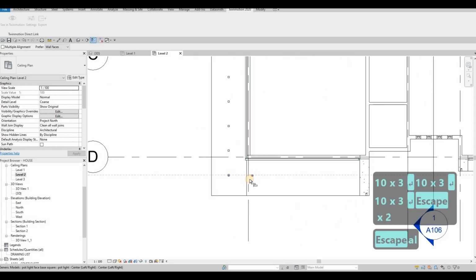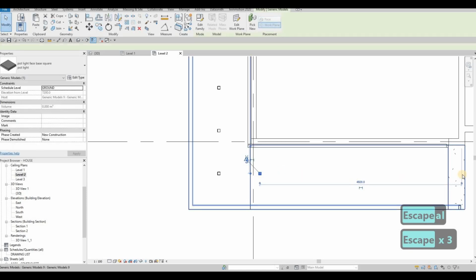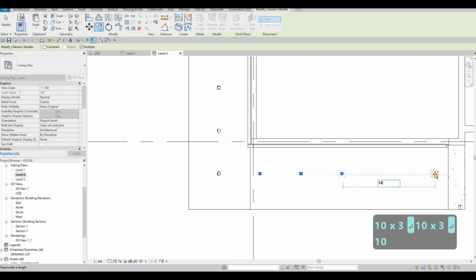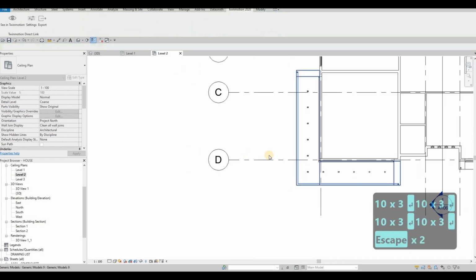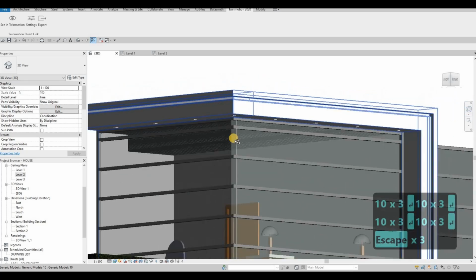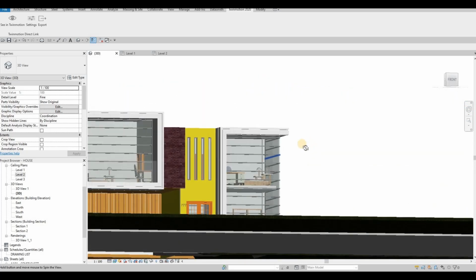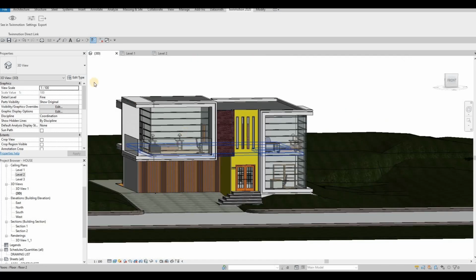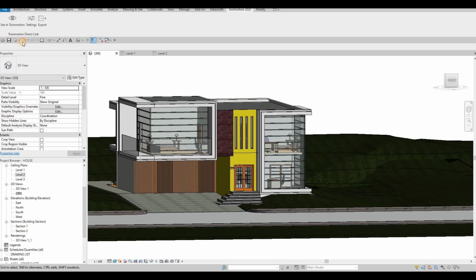Align it again here, and then check the distancing, 1000, and then copy it. There we go. And if you look at it, everything looks good. I'm happy with the way that looks there. So we could just pull it up again, save it, and then we need to export it or resynchronize it.